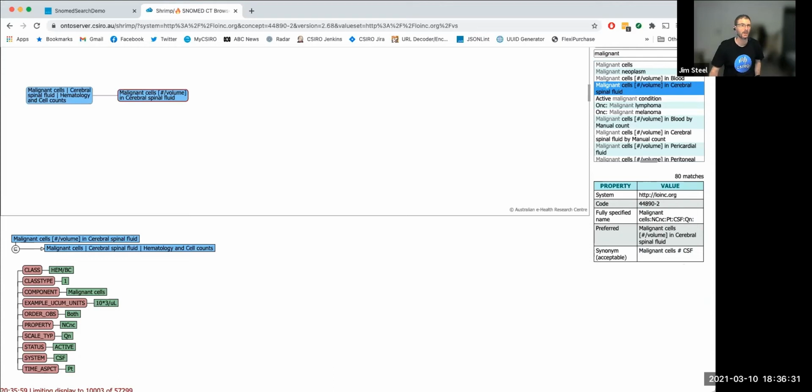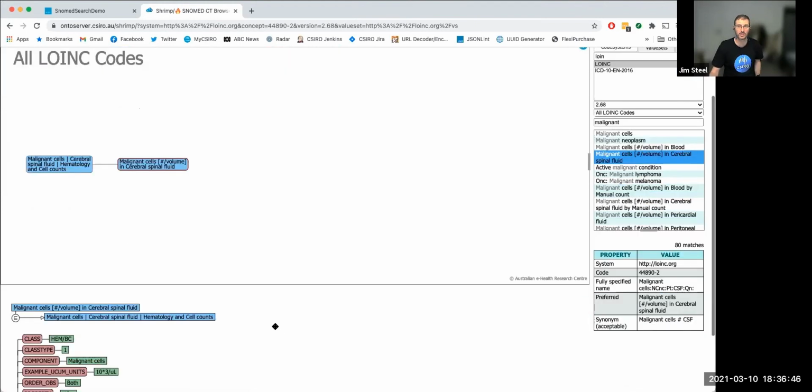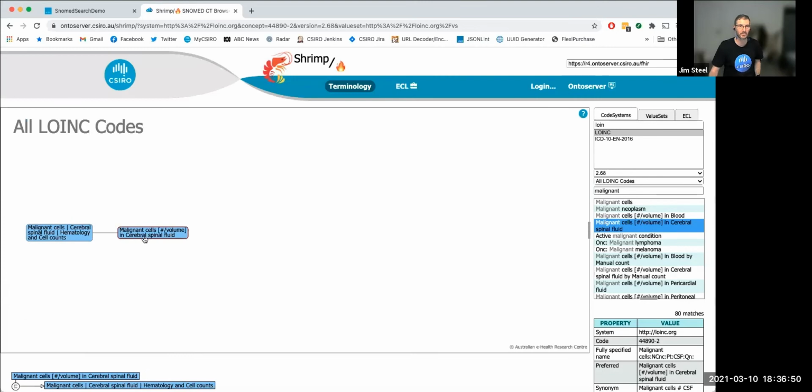And Shrimp is, again, free to use if you want to browse code systems. Most of what it's doing when we click on one of these concepts here is it's doing a lookup operation, and it's using that to describe all of these properties. It's also using it to populate this hierarchy as well, because some of the properties that come back in a lookup operation are the parent and child properties, which tell you the hierarchy that exists between codes as well.